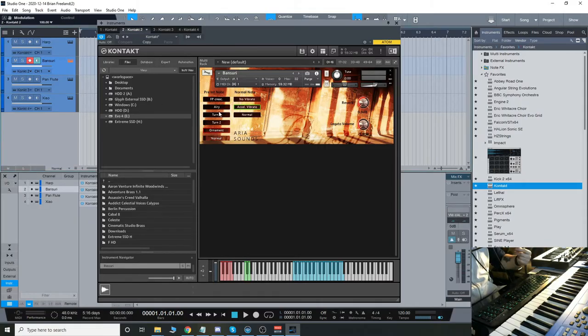Here's the bansuri. We have different options here. So I'll click this, and the first note will be a different articulation followed by the normal legato. So it'll sound like this. So you can change that, click any one of these, and it will make that first note sound different.